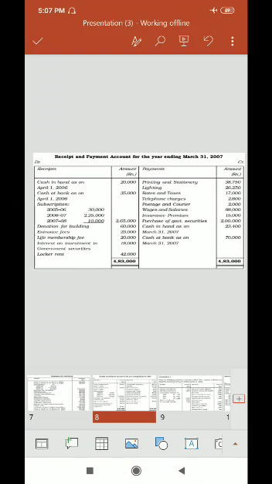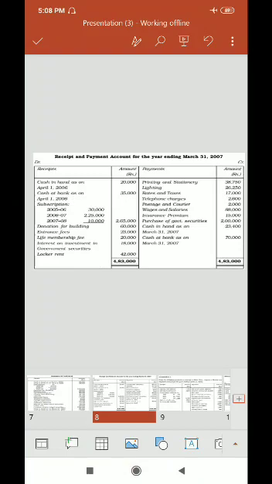So at the last, by balance carried down, you are supposed to write there, and your cash in hand as on March 31st 2007 is as given in the question, same 23,400, and cash at bank as on March 31st 2007 is 70,000, and the total of your receipts and payments account before actually going for the balance was 4,83,000. Now in this situation, tell me what balance is it showing?